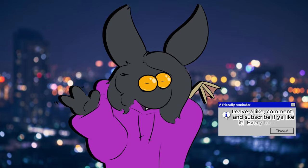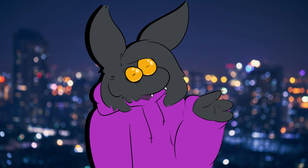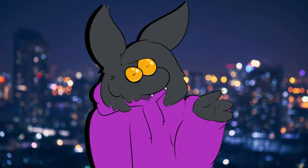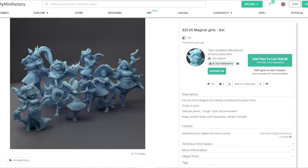Hello everyone, it's your non-favorite but circumstantial imp Mishmash, and today is the first episode of Cleaning Out the Pile of Shame. This series will focus on me getting a random miniature done by request from you, the audience. And what do you know, today we've got this scrungly little 3D printed kobold princess thing, also known as Kobold Magical Girl by Twin Goddess Miniatures.